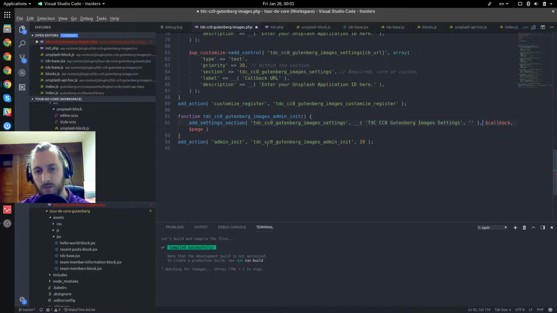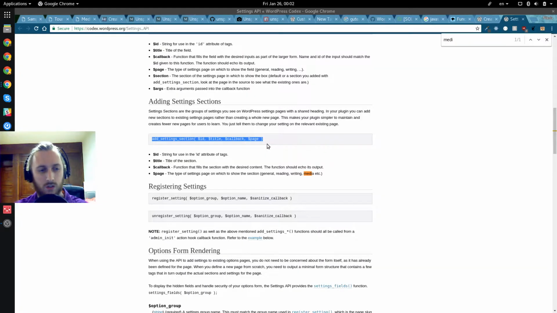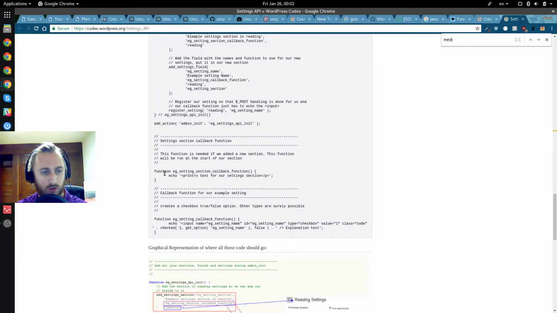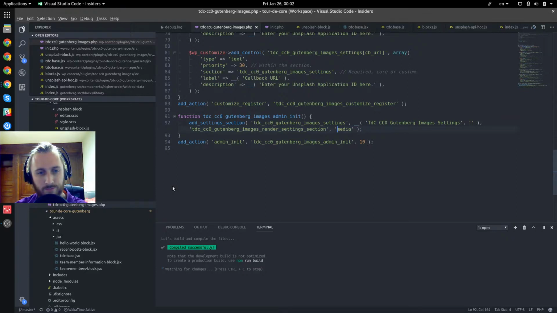Not the best at naming things. That's fine. Images under settings section, and we want this to be added to the media. Go back, it should echo its output, which is just really a paragraph.